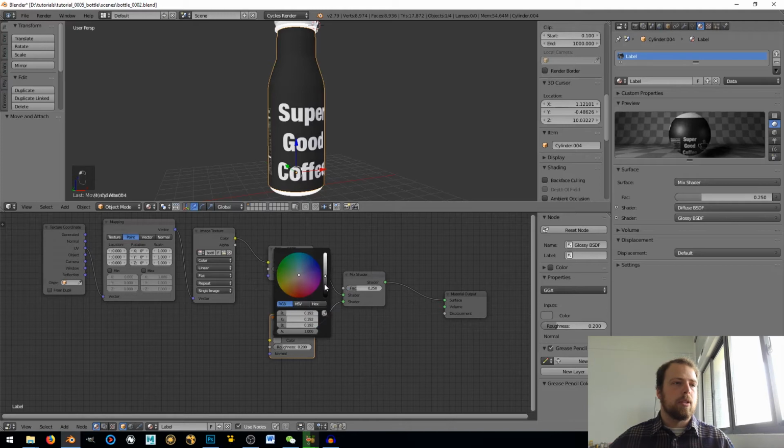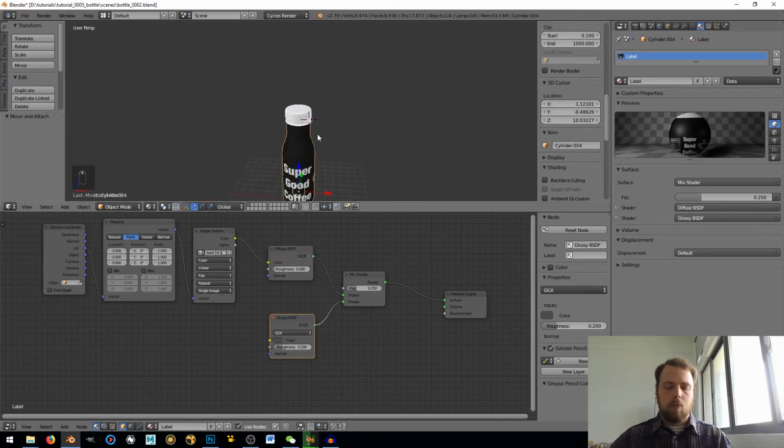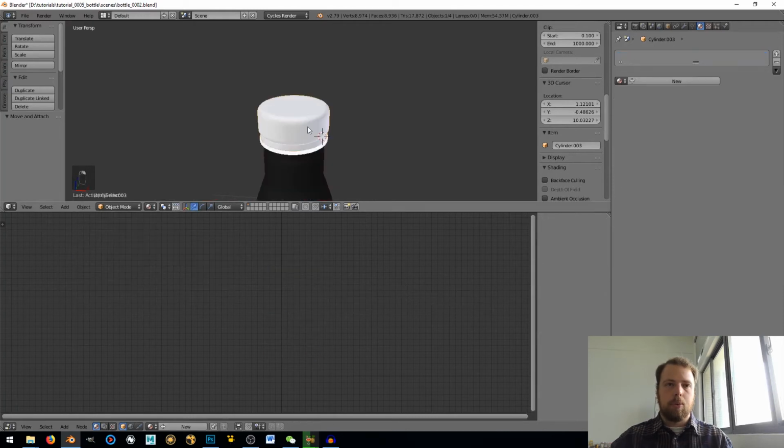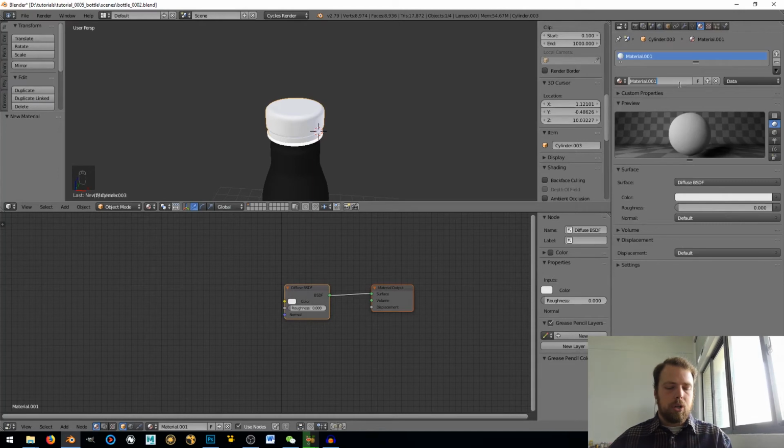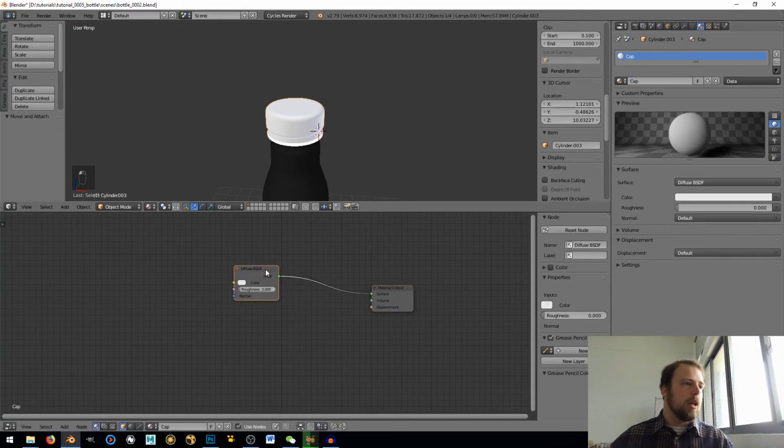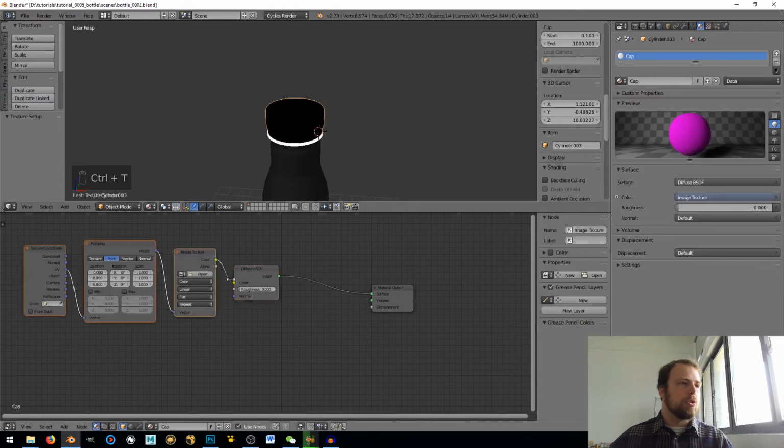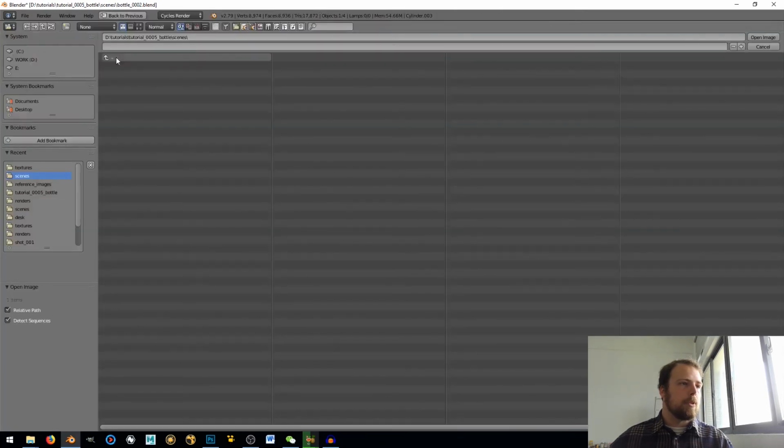And last but not least, here on our cap, say new, I'm going to call this cap. Again, select my diffuse shader, Control T, open, and go to textures, bottle cap texture, open. You can see not a whole lot changes.